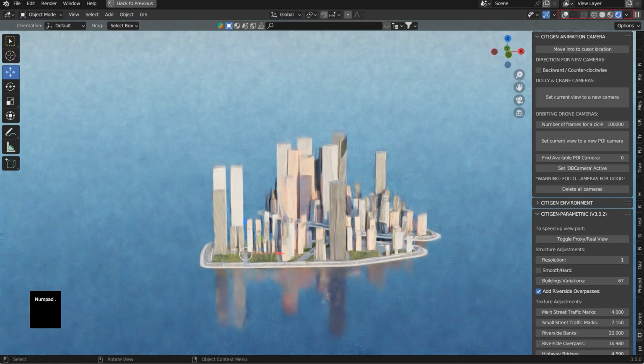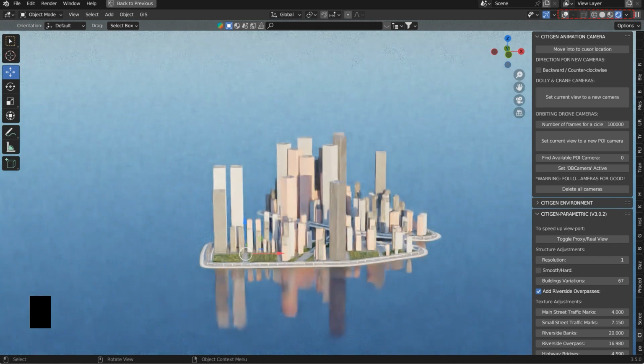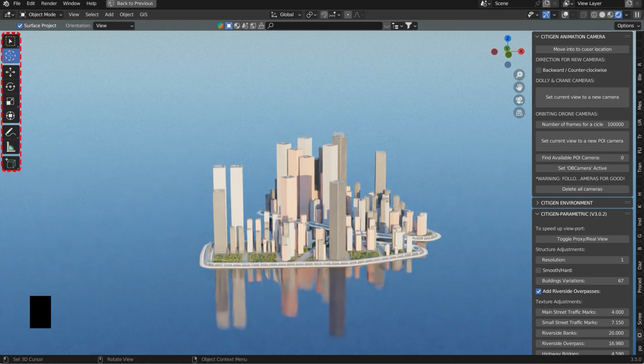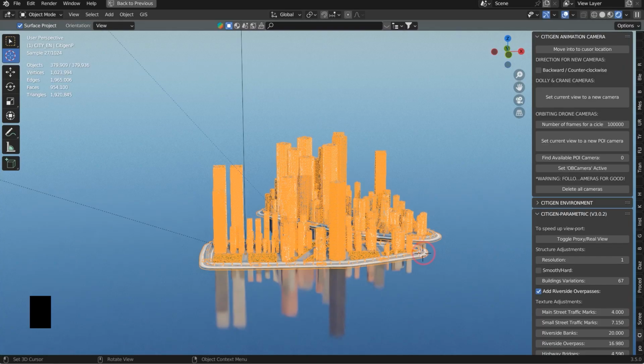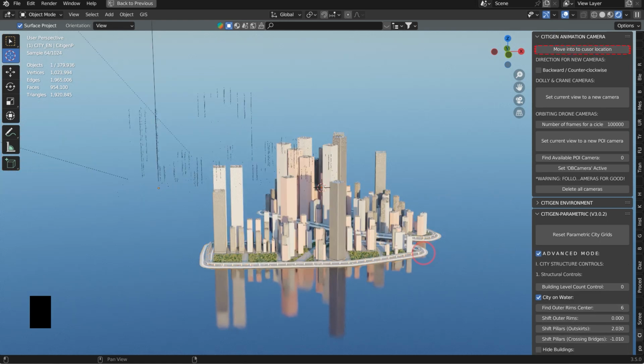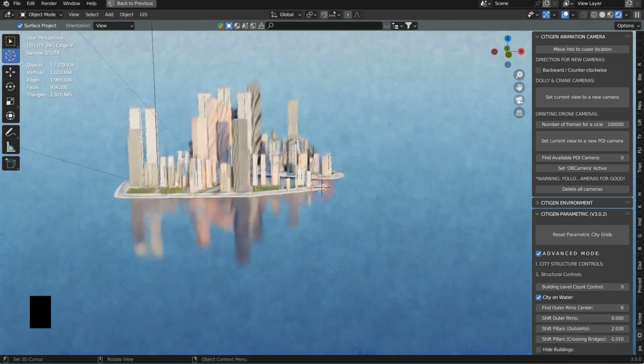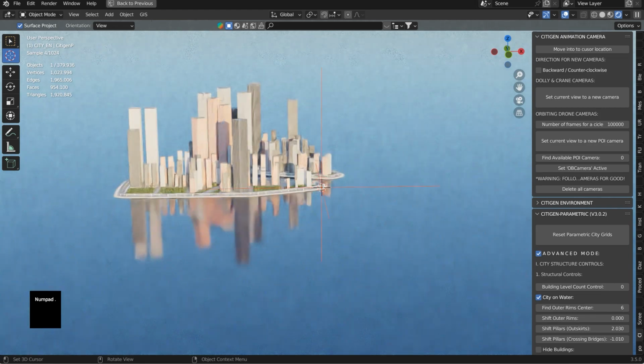Let's look at a different viewpoint. Let's select new. Let's click that to select that as a new point of view, and it's like moving to cursor location. Then take a look.